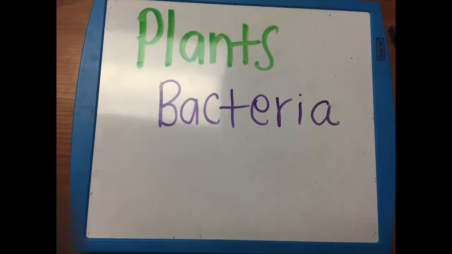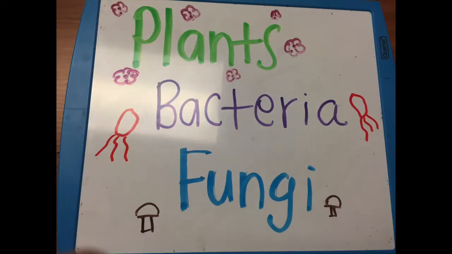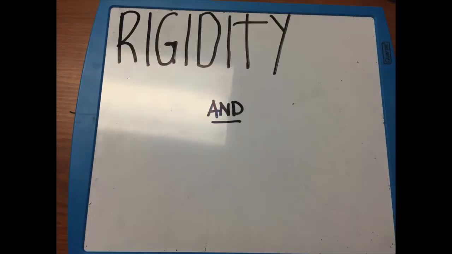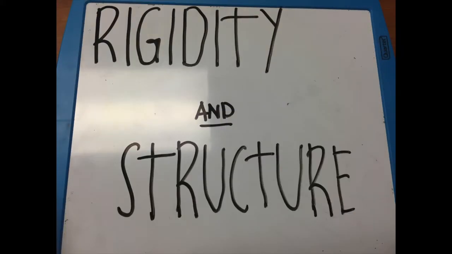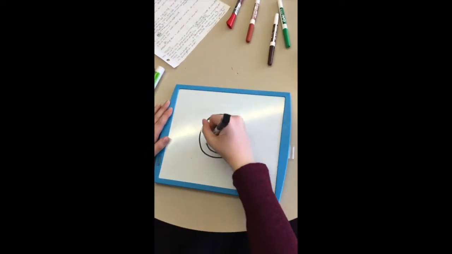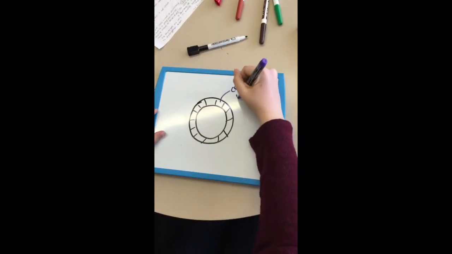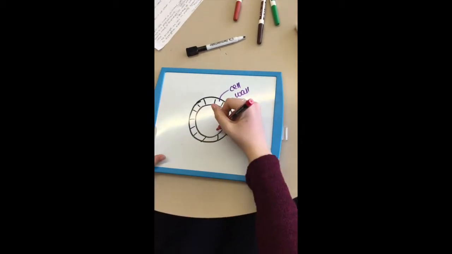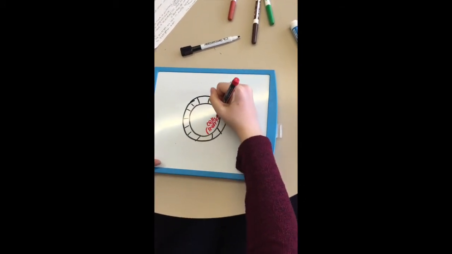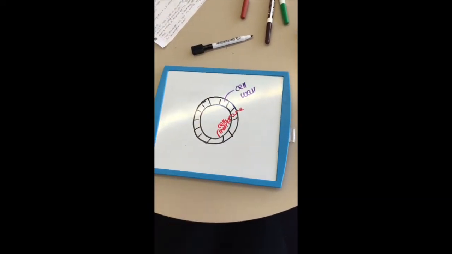Okay, so there are many different types of cells, but cell walls are only found in plants, bacteria, and fungi. Ew. Cell walls provide rigidity and structure as well as protection for cells. In all of these cells, the cell wall is found on the outside of the plasma membrane, which is present in all cells. Cell walls are also used for control of what enters and exits the cell. Let's start by talking about plants.